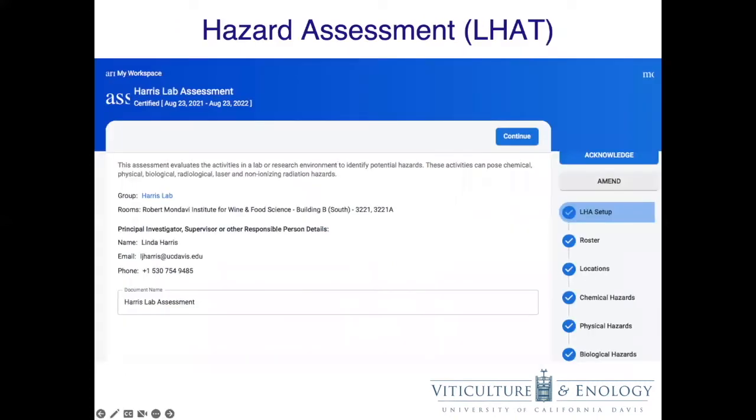The LHAT details the hazards present in the laboratory and communicates these hazards to employees. This will be different for each lab, as each lab will have potentially different hazards, such as chemical, biological, physical, or otherwise. Personnel working in the lab must be given access to their lab's LHAT. Once you have read through it, a notification will be sent to the PI or lab manager letting them know that you have completed reviewing the LHAT, and you will be notified about what personal protective equipment or PPE you will need for working in the laboratory.